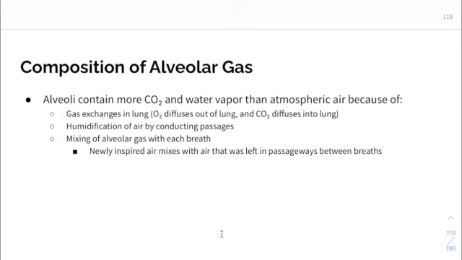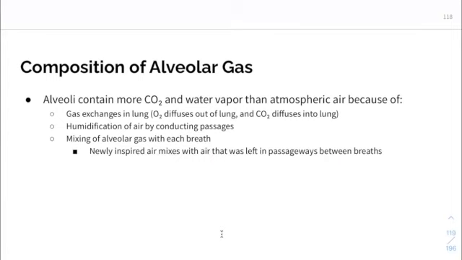Water vapor. We need water vapor. It humidifies the air. We don't want to be breathing in cold, dry air. We need that humidification that we have within our lungs, within our airways, it helps everything remain its normal size. If we start breathing in too much dry air, we don't have that water vapor in there, it's going to start to cause our alveoli to eventually collapse.